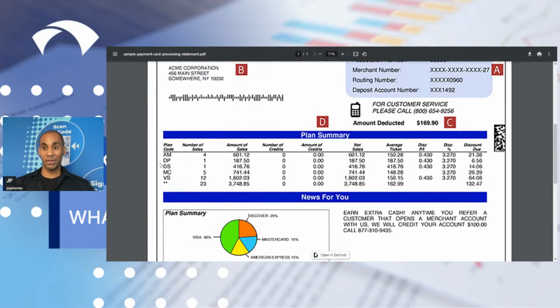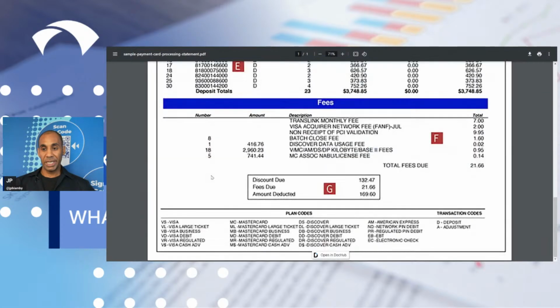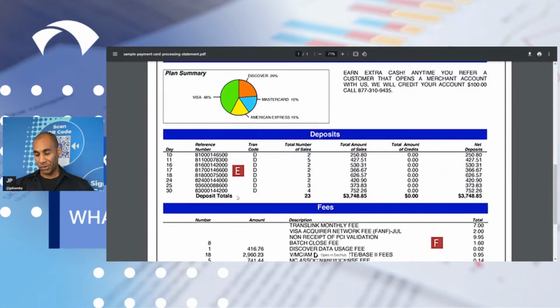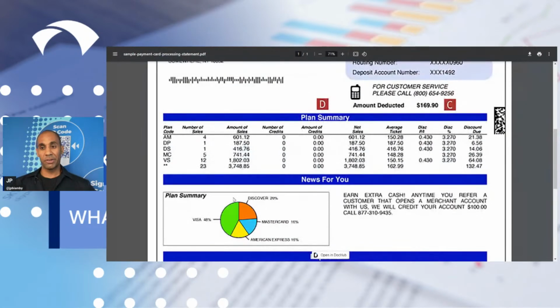So here you could see American Express, they've had 4 sales. Discover would be DS, MC would be MasterCard, VS would be Visa, DP. That would be, let's go down here and look for it. DP would be, DS, I guess there's no answer for that. Deposit. Discover Business. Might be one of those. If there's a code on there that you're not familiar with, you can always call your processor and ask them exactly what that code is for. That's what I might do in this case, to say, hey, what does DP mean? That also might stand for debits.